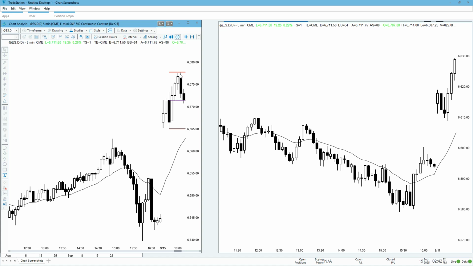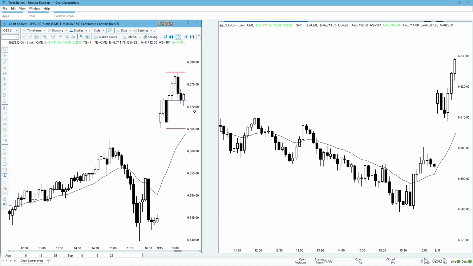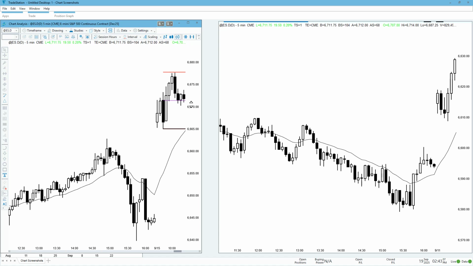So bull breakout, we start to pull back 50%. Bears should get at least an attempt at a second leg down. So maybe don't buy here, wait for that second attempt and buy the second leg attempt. Bull reversal bar, attempt at a second leg down. We have a high 1, and now this is a low 1 for the bears, but the context, not very good. 50% pullback after the rally.